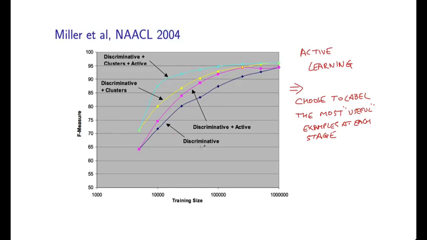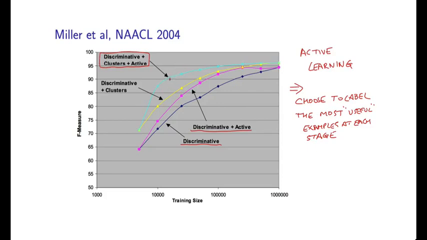So here are some different curves. This is the baseline model. This is just a log linear tagger with no active learning and with no use of those word clusters that I showed you. If we use active learning, we get to this pink curve, and you can see again there's some fairly significant improvements. The yellow curve is the result with brown clusters. So again, you can see a good improvement over the method that doesn't use clusters. And finally, and most impressively, we have a result which makes use of both the brown clusters and also active learning. If we look at this, the performance really is rather remarkable.